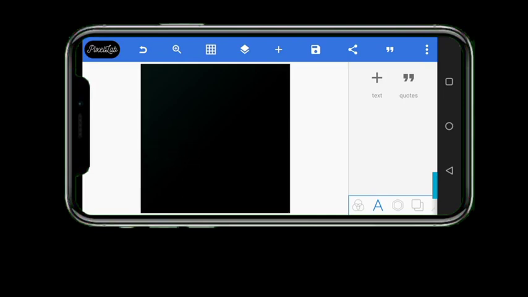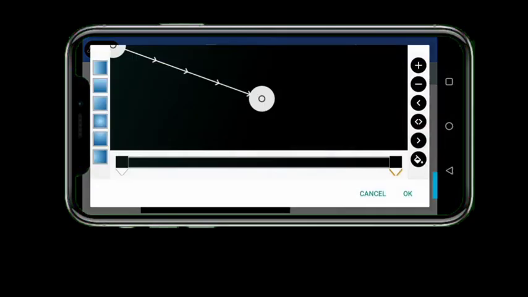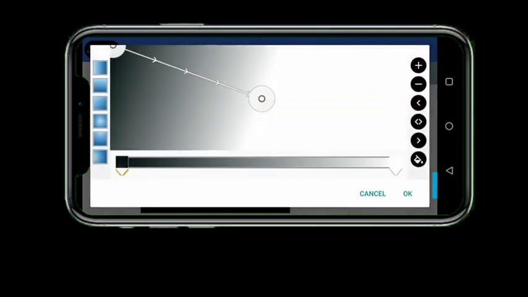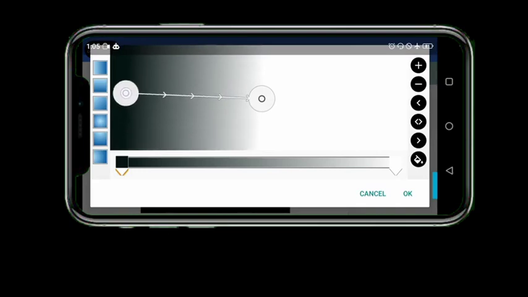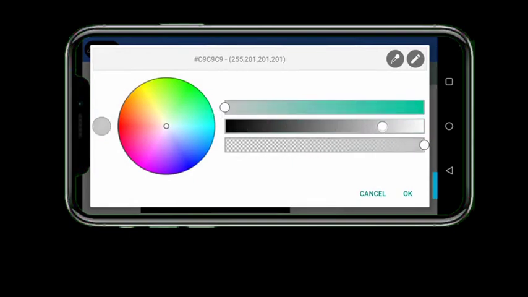I'd like the background to be kind of arch and white, so I put it on gradient, click on the plus button. Okay, you see this one here, pick the color for it. Let's color be white. Click on this other end, which is this guy here. Let it be gray. All right, so this is the color. You can see it change over there. So let it be gray.